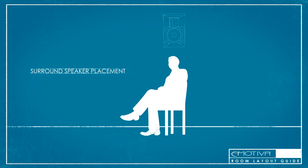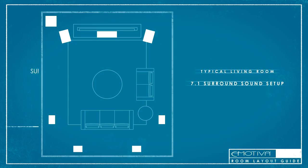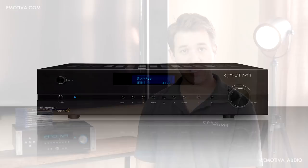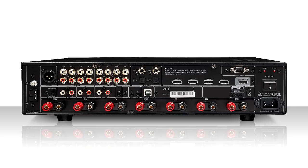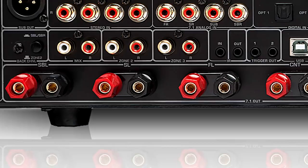These right and left back speakers should be mounted at approximately the same height as our right and left surround speakers, but located towards the back of our room. Once our speakers are mounted and in place, we now need to concern ourselves with how to drive them or power them. If we're using a multi-channel AV receiver and it has seven channels of amplification built in, then all we need to do is connect our right and left back channels to their appropriate binding posts on the back of our AV receiver. This is the same process that we did for our five other speakers in our previous episode, so you needn't be worried here.